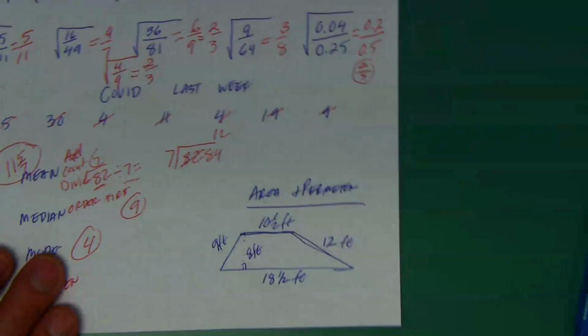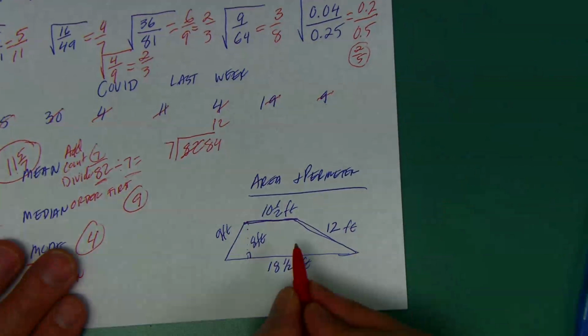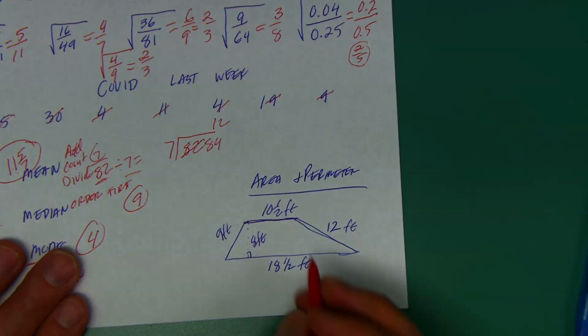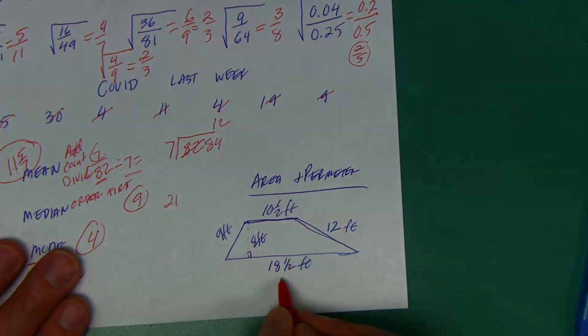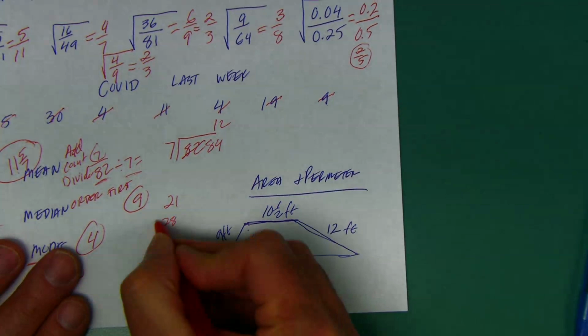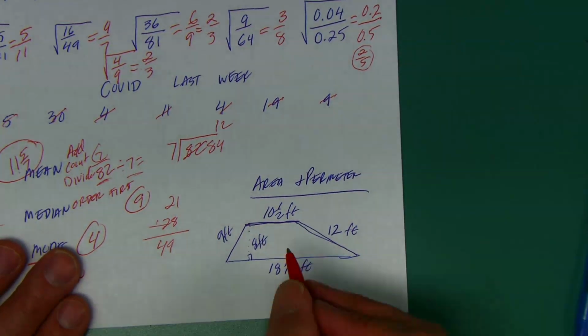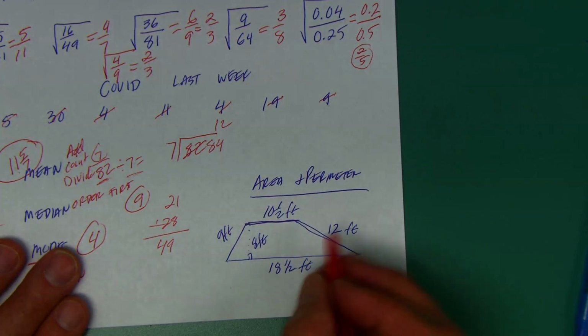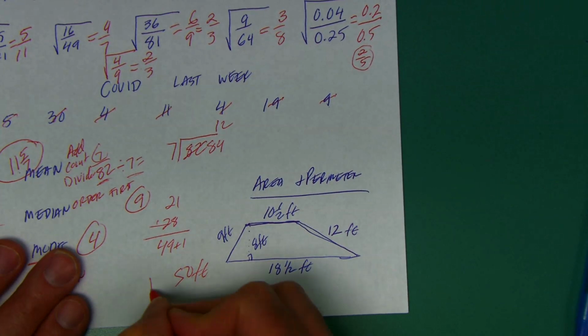Last problem here. We have the area and perimeter of this trapezoid. Remember the perimeter, you're just adding up the outside. Okay, and I can do 9 and 12 in my head. That's 21. Okay, and 10 and a half and 18 and a half. Let's do the 10 and 18. That's 28. So far I have 49 and a half and a half. Oh man, I didn't even have to get common denominators. 1/2 plus 1/2 is 1 whole. The perimeter is 50 feet.